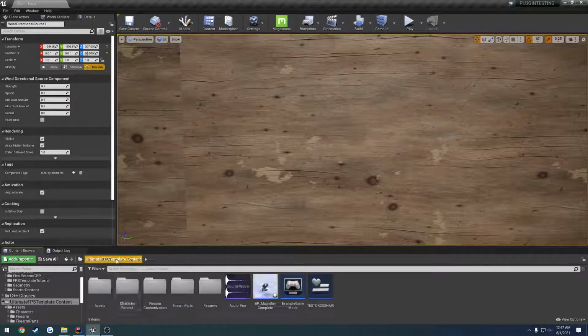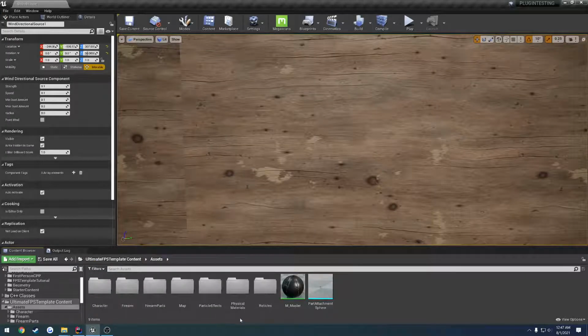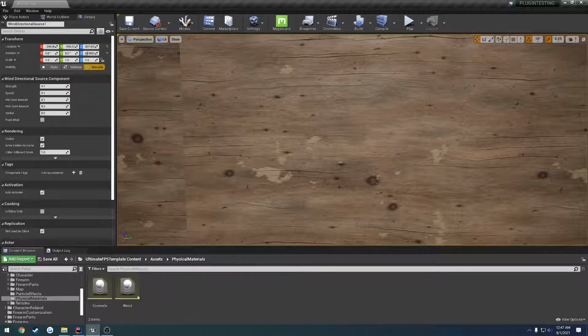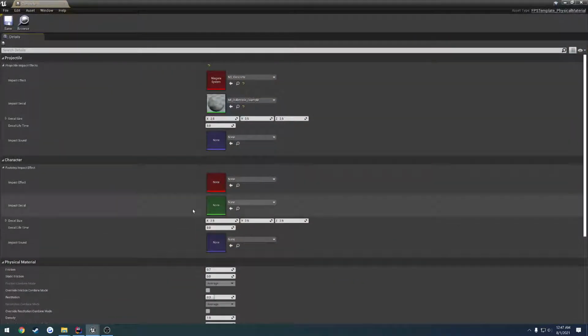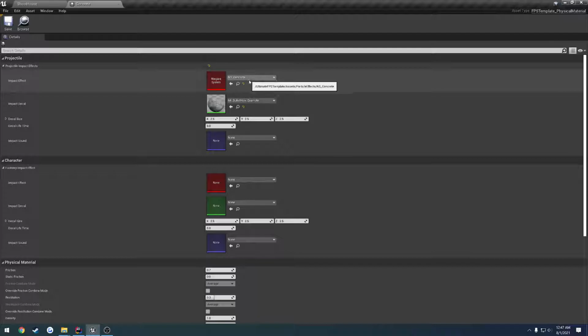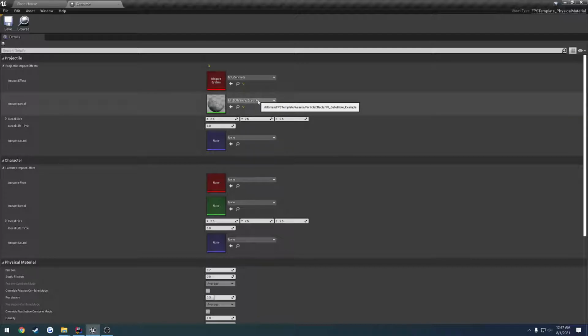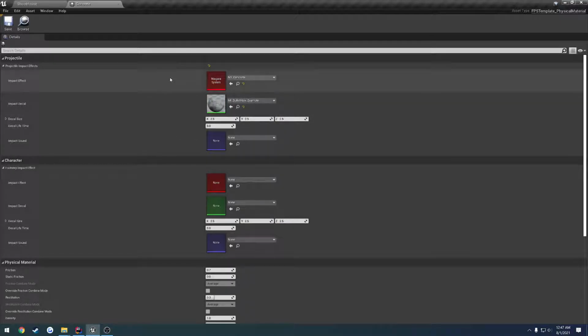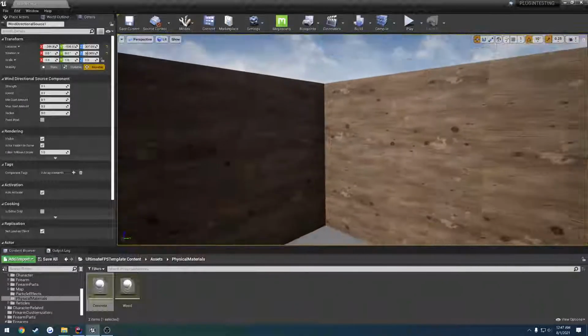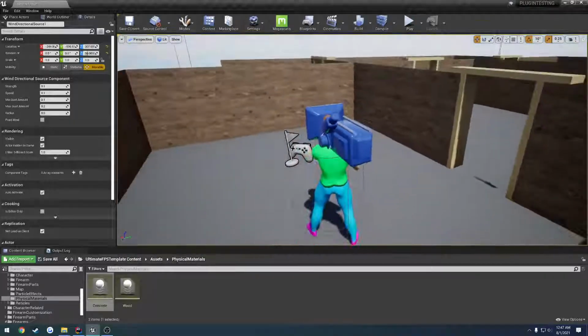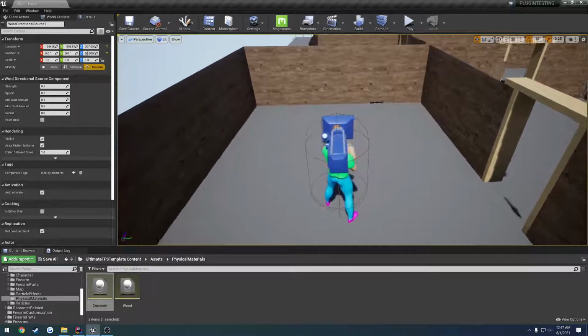I just want to cover the physical materials again because they do have a use, they do have a purpose. If you go through mine, it'll be a little bit easier for handling things like that. For example, concrete spawns a different particle effect, and it would spawn a different decal if I had made one. And same thing, you would have a bunch of different parameters being used for those effects. Over time, as I implement more things, if I find more stuff that needs to use it, I will go ahead and do so.